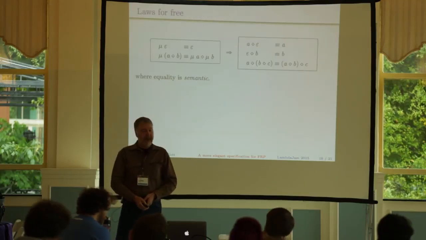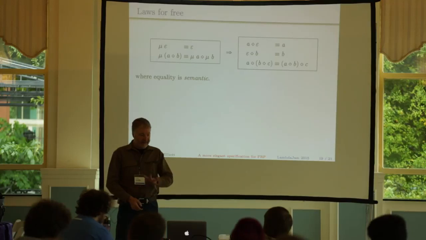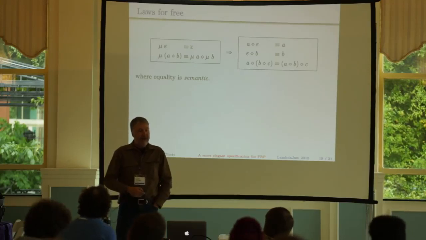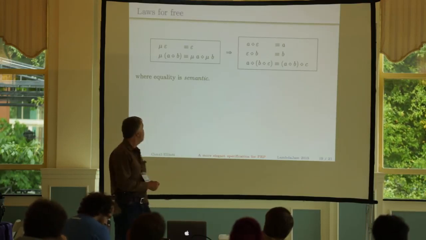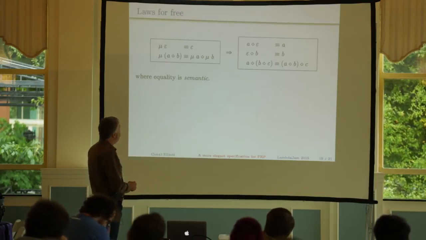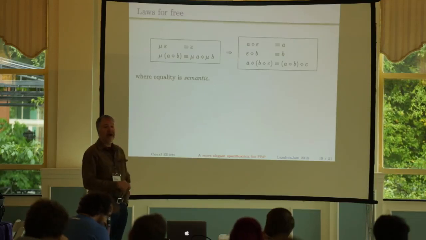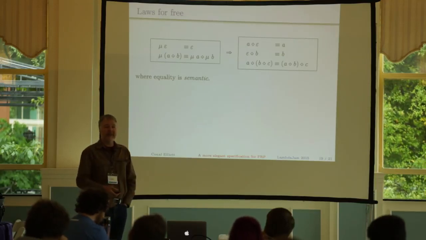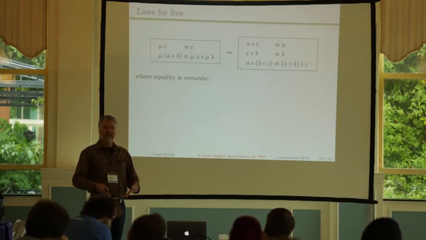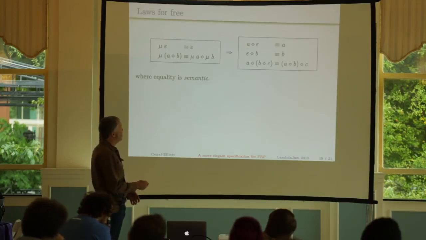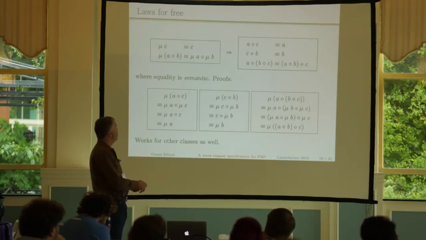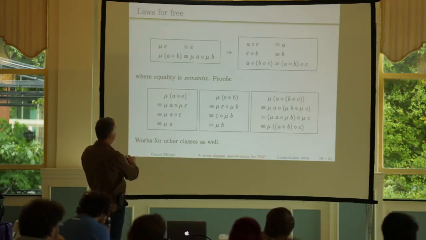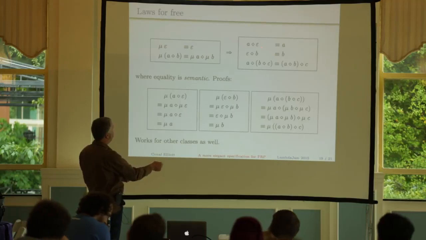Okay. And then it turns out, and it looks like I didn't balance my time very well here, but we get laws for free. Okay? And what I mean is that if we have the homomorphism properties over here, and if equality on my data type that I'm inventing is semantic, okay, by which I mean things are equal if and only if their meanings are equal. Okay? If those two properties hold, then the laws must hold. Okay? And there's a simple proof. It's just a structural proof. You just kind of push.